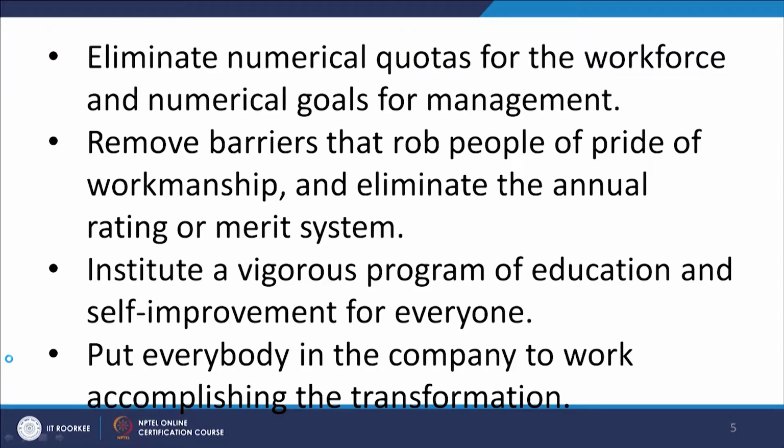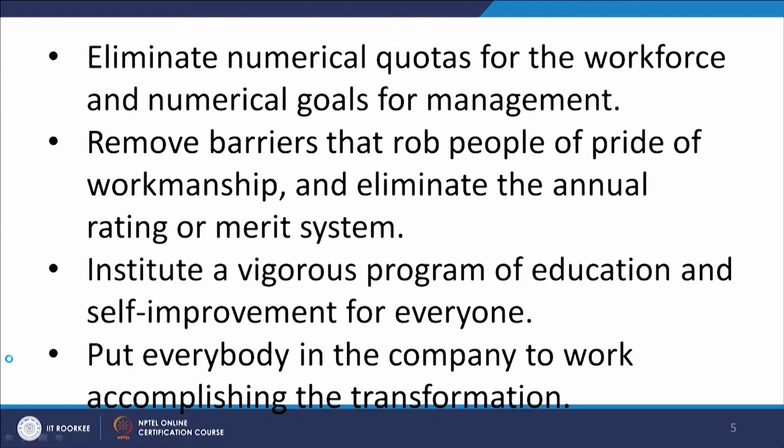Another important thing is to remove barriers that rob people of pride of workmanship, and eliminate the annual rating or merit system. Another barrier can be some system of ranking or some system of appraisal which can take away our pride. So, all those things which are responsible for removing our pride, we should try to eliminate, we should try to remove from our organization.